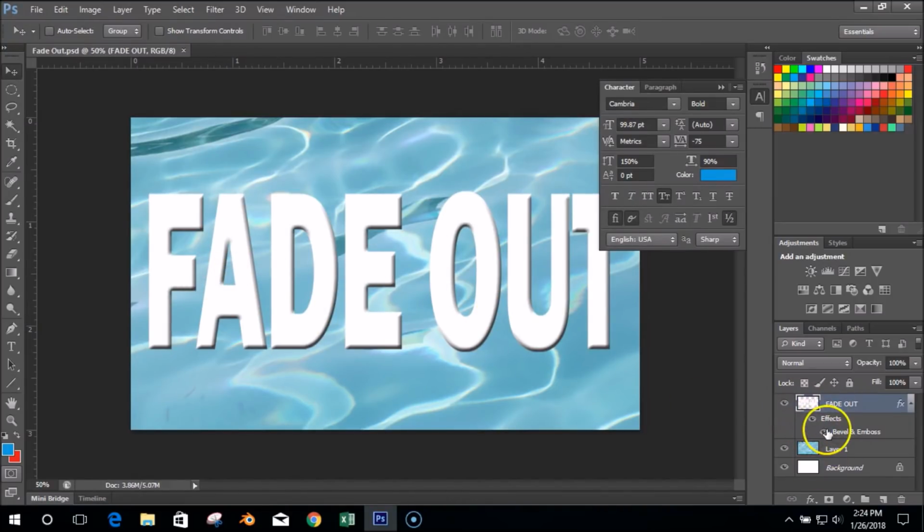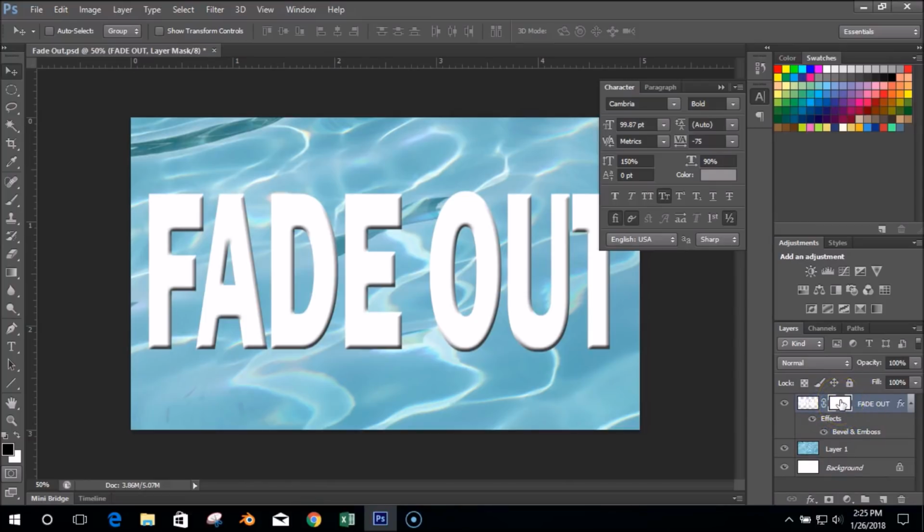What effects do we have? We have a bevel and an emboss on it, just so I can kind of see what I've got going on here. I have a layer behind it that is like water, and then the background layer is white. It's completely covered by the water anyways, so it doesn't even really need to be here. Now, we can add a mask, and to add a mask, we use this button that looks like a camera. Add Layer Mask. When I click on that, I get this little white box.